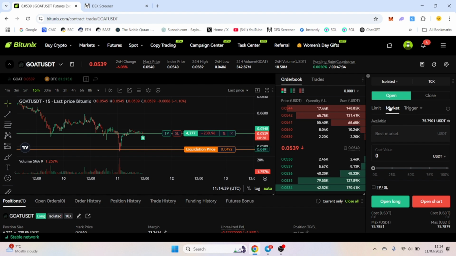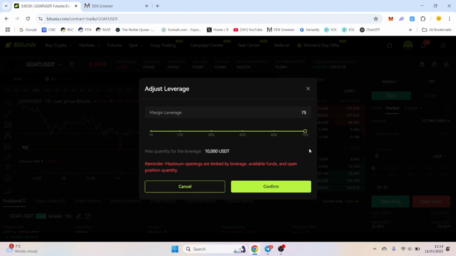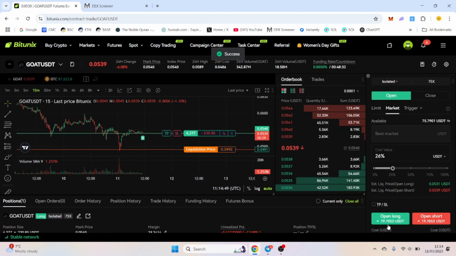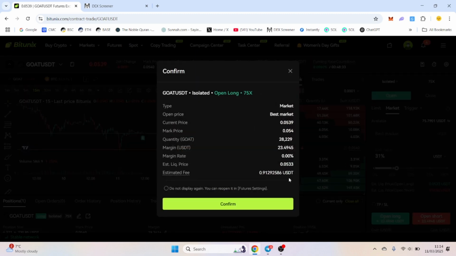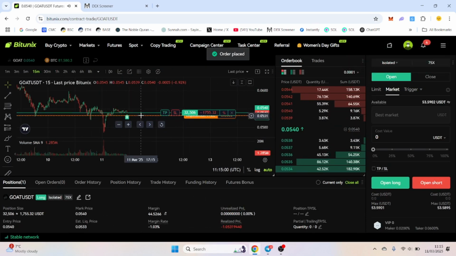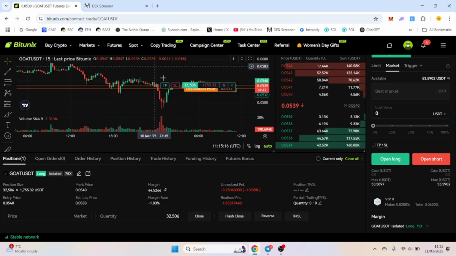So let's see how it looks with a higher leverage. So let's go all the way up to 75 and do the same. So we're going to go in with basically the same amount. So we're going to long here. Now what you'll notice is our leverage has jumped up to here. I mean, our liquidation point has jumped right up now. However, when the price goes up, if it does, we will earn a lot more on our price. So you can see very, very small if we zoom in here.